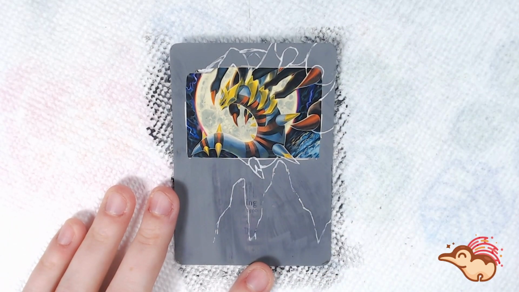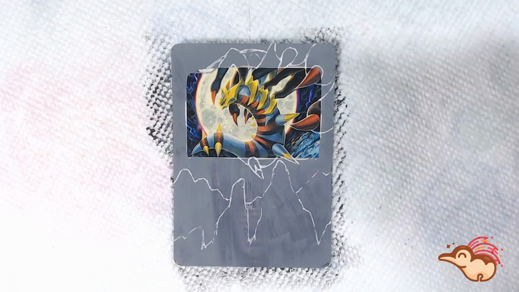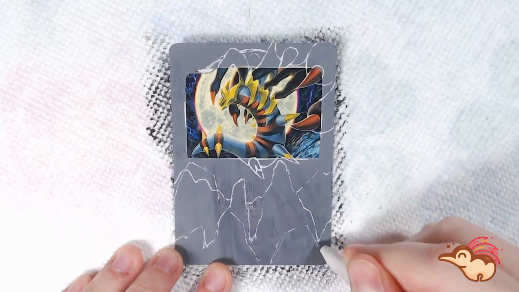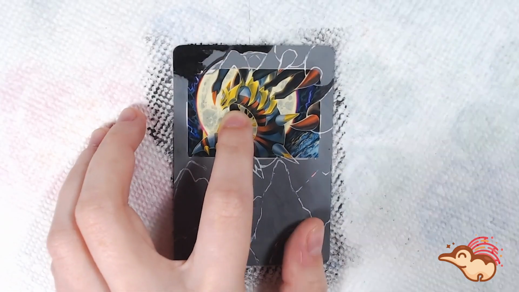And usually when I work with reverse holofoil cards, I try to incorporate the holo into the card, but that's not really the way I wanted to take this one. So instead, I just ended up painting over the whole card, and there aren't any holographic parts to the card once it's finally completed at the end.